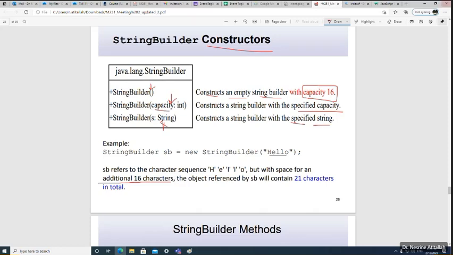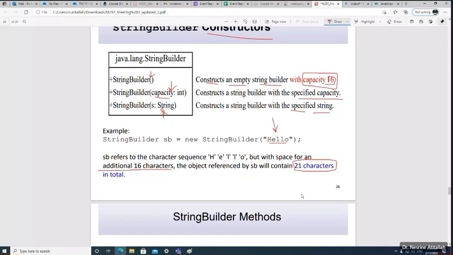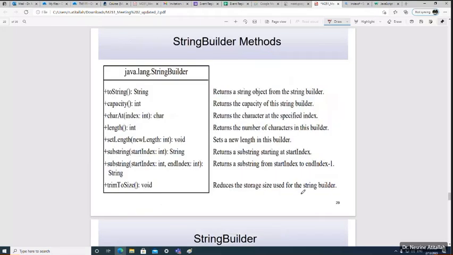So the object referenced by sb will have a capacity of 21 characters. So this is an advantage of the StringBuilder. Even if you create it using a string, the length of this string will be added to this 16. Clear?